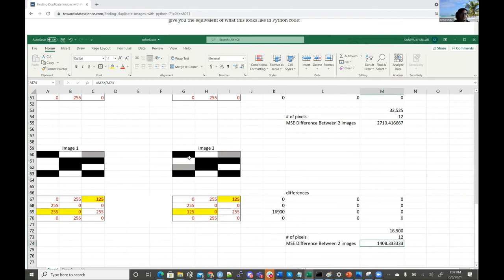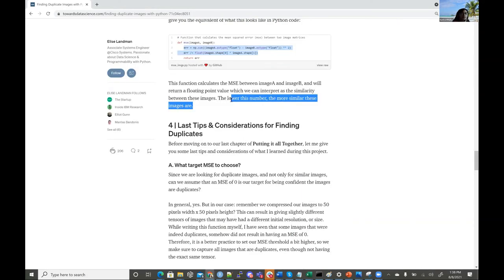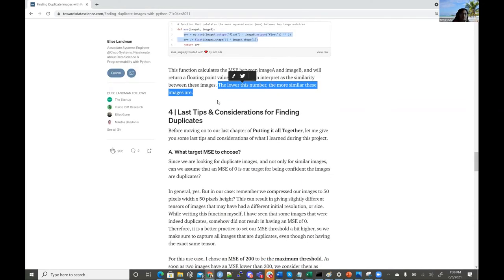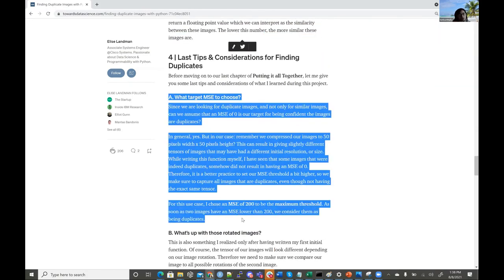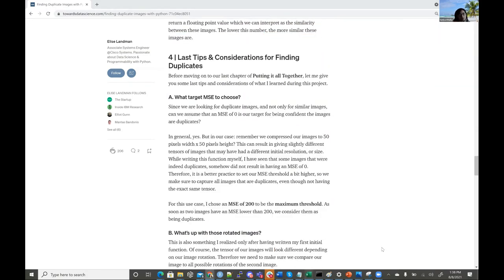So as the images now, there's just one spot of difference. If you were to check the difference between these two images, what you would say is it's just here. That's the only spot of difference now. Otherwise, they look exactly the same. There's just one pixel off about them. So that's exactly what this code is doing at the end of the day. It's just calculating them. And the closer they are, the lower the number, the more similar they are to each other. And then you can choose which target you want for the images to be similar.